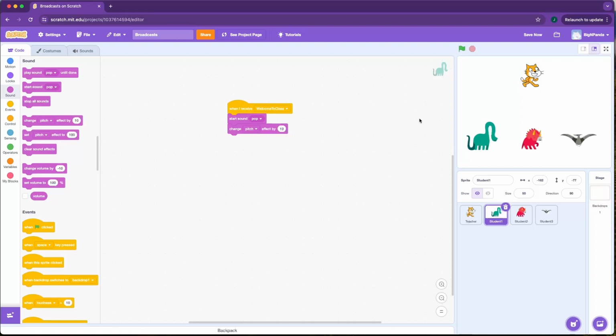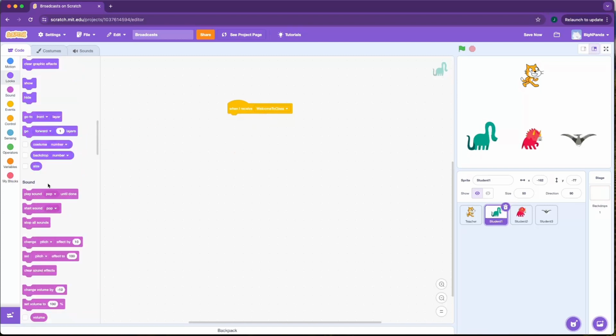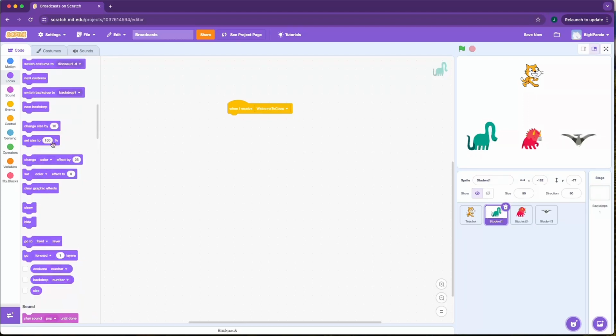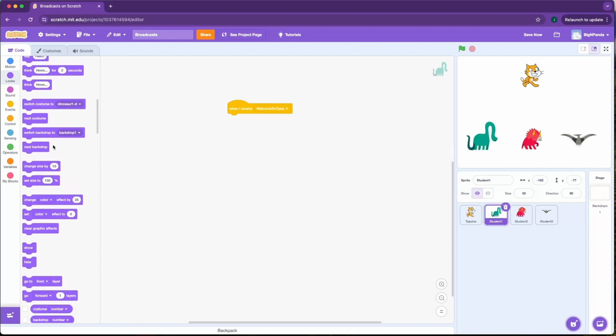Did I not hear it? I did not hear it. Okay, all right, well, let's try it again. I'm not sure if you heard the pop or not. But what we can do is make it more visual, so you don't have to worry about hearing it on my speakers. They're a little bit low at the moment.